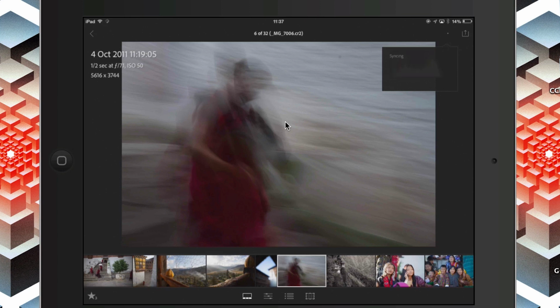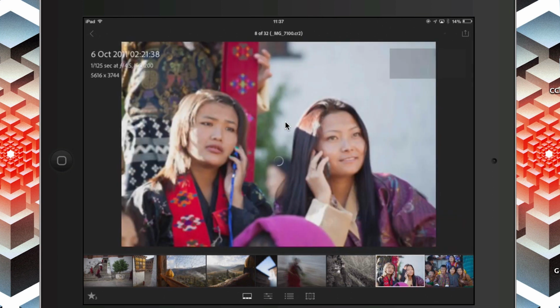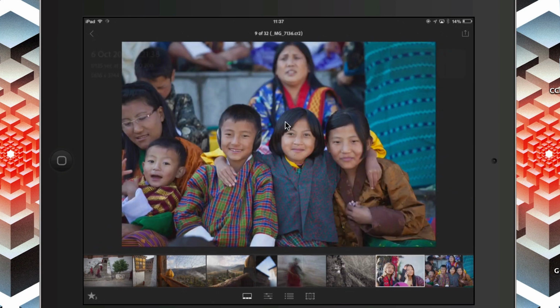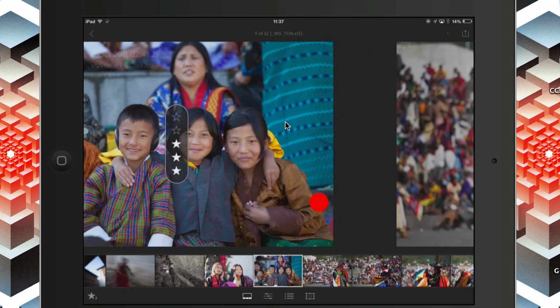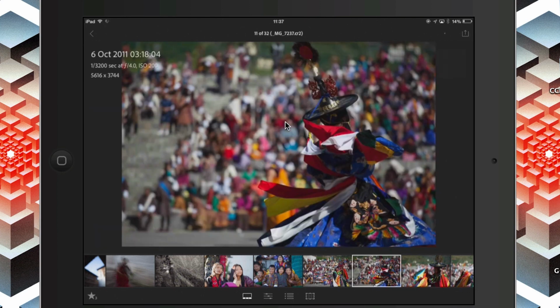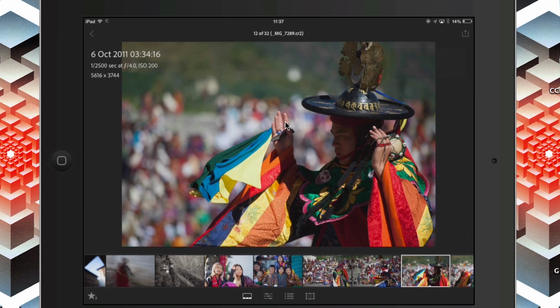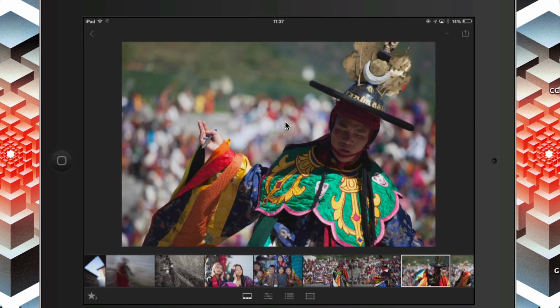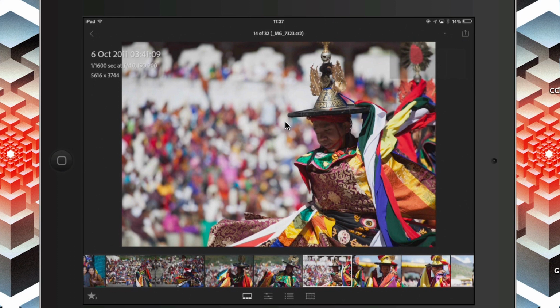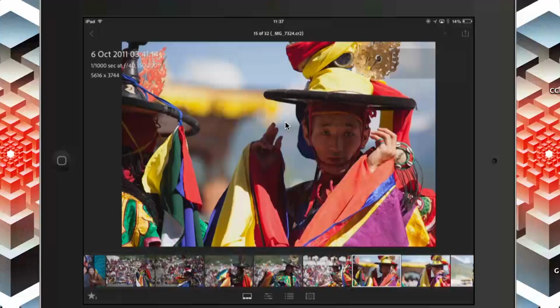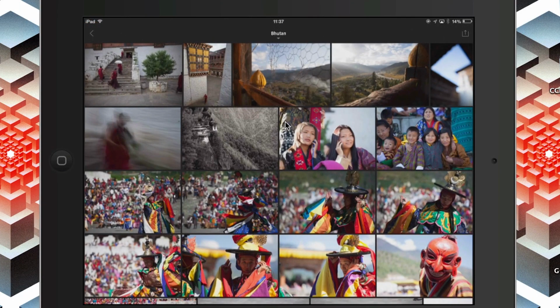So now I can carry on doing my edit, and you can see there I might like this one here, so I'm going to choose that as a 3-star, this one as a 3-star, and I get into some more interesting pictures over here of these dancers, and I can then take them down to 2 stars, maybe 3 stars, and I'm just moving on with my finger, so you can see it's really nice and fast, and I can make my edit in super quick time. Once I've finished doing my edit, I can then go back to see the whole spread or the whole set of pictures that I'm working on.